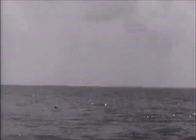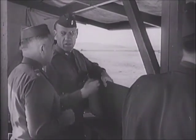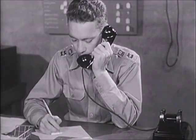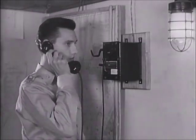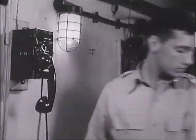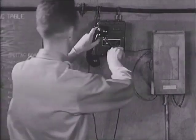As soon as the target is sighted, the group commander assigns it to a particular battery. The commander of that battery receives the order and, in turn, assigns the target to the various elements of his battery. He verifies that his previous decision is satisfactory as to the choice of ammunition, observation and spotting stations, and method of pointing.